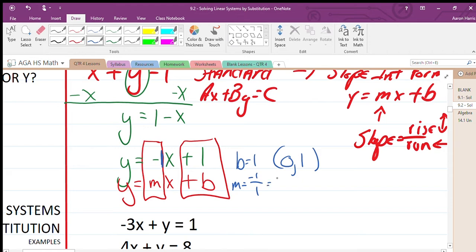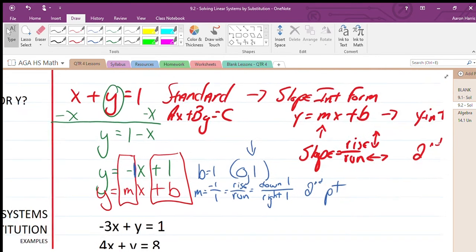I can put it as a fraction, just put it over 1. So we said the slope was equal to what? Rise over run. So it tells me what to do. Negative 1 for a rise is go down 1. 1 is positive, so it says go right 1. So if I start at (0, 1) and plot it, I can go down 1, right 1, and that will give me my second point. And we know that in order to draw a line, how many points do you need? You need 2. That is the reason why slope-intercept is so powerful. Okay?